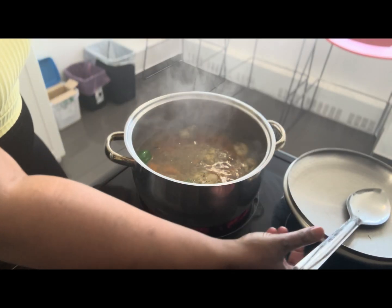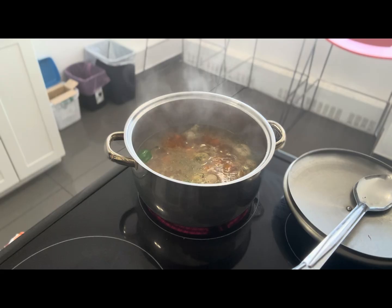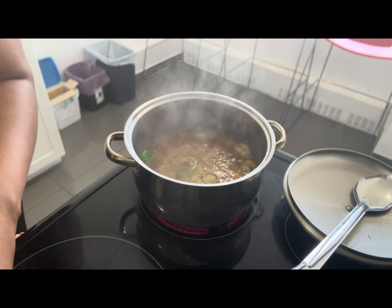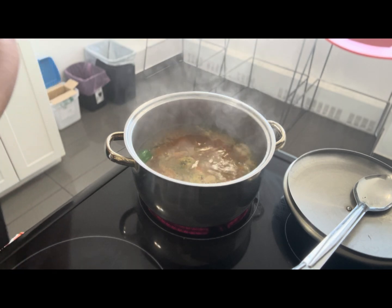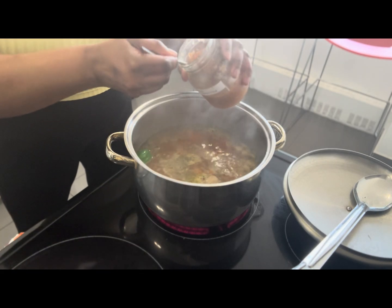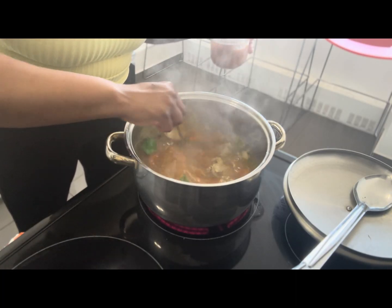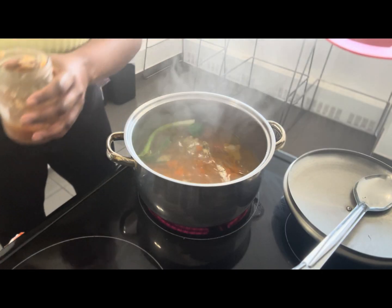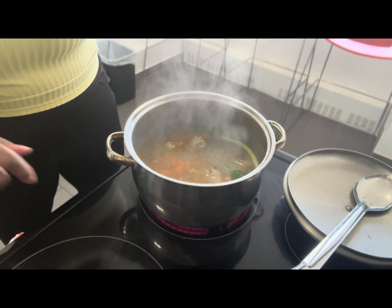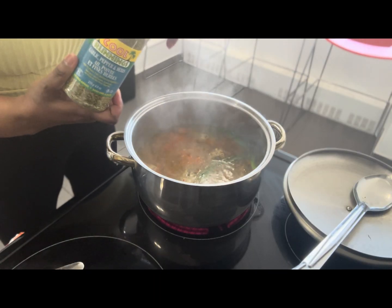How it's supposed to taste. But I'm going to add something else to it. I have some blended seasoning. And this is my blended seasoning. I'm going to add a little bit to it, a spoon. And I'm also going to add some Cool Runnings garlic, pepper, herb seasoning in there.